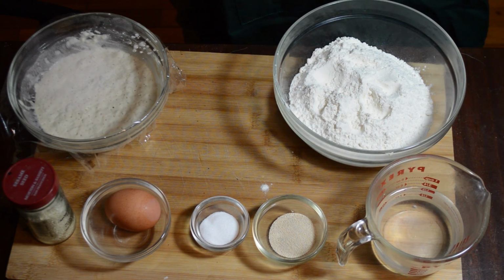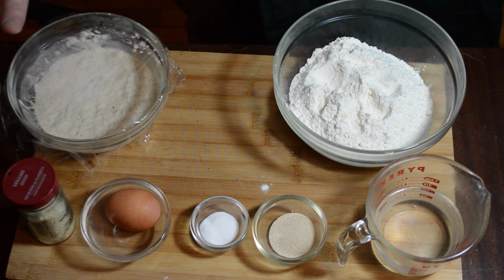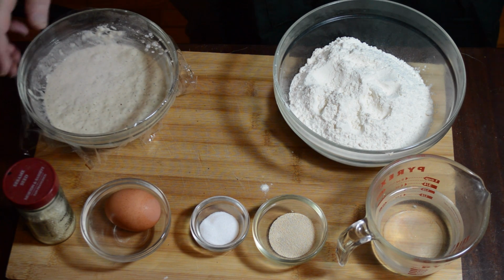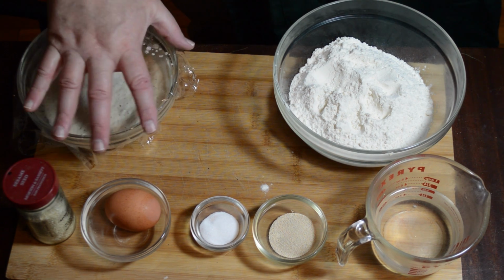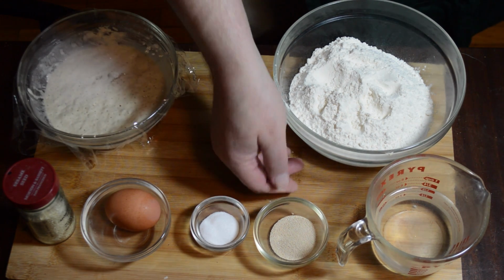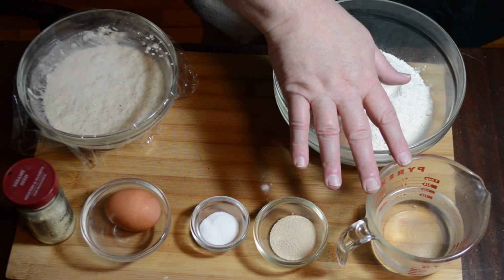For this recipe, first we're going to make our starter, which I have in this bowl. It's called a biga or a starter or a pre-ferment, whatever you want to call it. And it's 3/4 cup of flour, half a cup of warm water, and 1/8 teaspoon of yeast. And I'll show you how to make this and what we're going to do with that in just a moment. Now for the dough, we're going to need 2 teaspoons of instant yeast. We're going to need 3/4 cup of warm water.